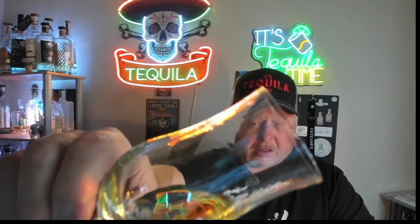I have the Arete Gran Reserva extra añejo. This is right in there. That's a little more agave forward as far as in your face cooked agave, but this has got those plums, and the mangoes are still in here from the Blanco. You just started adding the French oak to it, and the longer aging gives it that nice hazelnut flavor, and the overcooked agave, I won't say overcooked agave, but that's what my brain associates it with. Delicious, delicious stuff. Again, if you can find it, you can afford it, I recommend buying it.